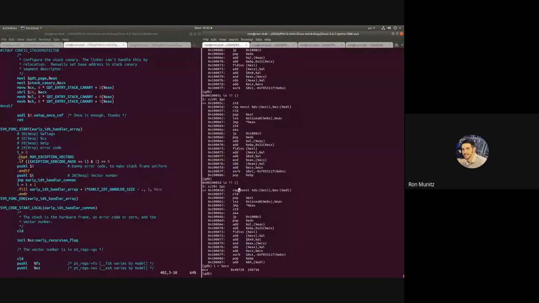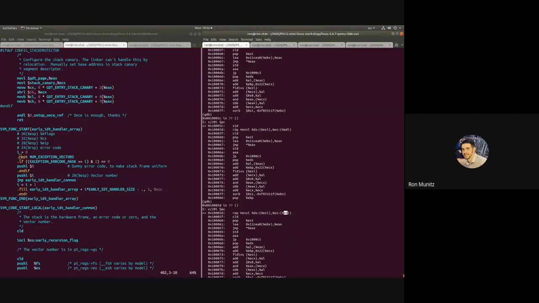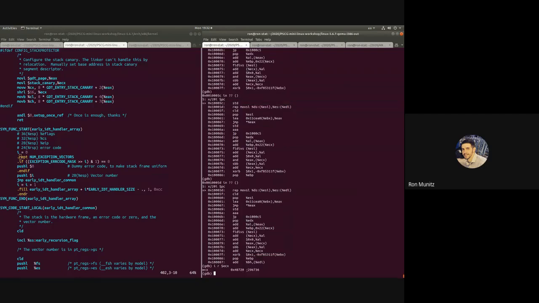So let's see what these places are. Every time you have a rep with a move string or something like that, the idea is that we're going to copy from DS, unless another segment is specified explicitly, in the place of ESI, into the place of EDI. So in one command, we copy all of these bytes and either increment or decrement. We decrement here because the direction flag is set, which means it goes backward in the copy. And this is going to happen CX times. So let's see what the ESI and EDI registers are.